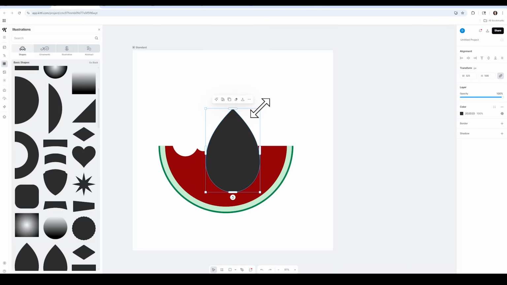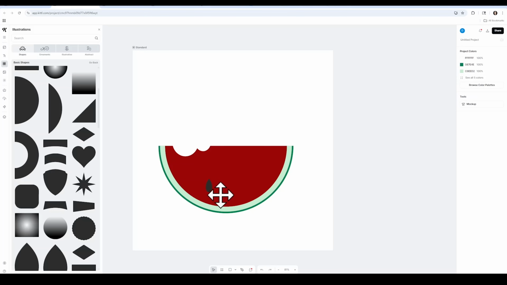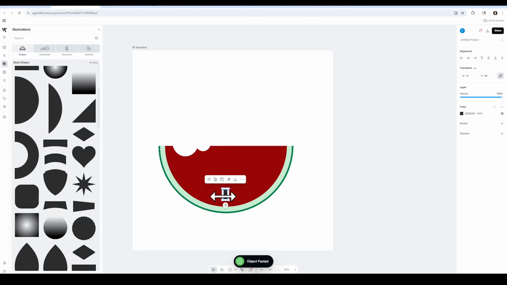Now let's add the seeds. I'll insert a teardrop shape, resize it, and place it in the center. I'll duplicate it, rotate it, and place it on the other side. Flip it horizontally, duplicate it again, and keep adding seeds wherever I want.